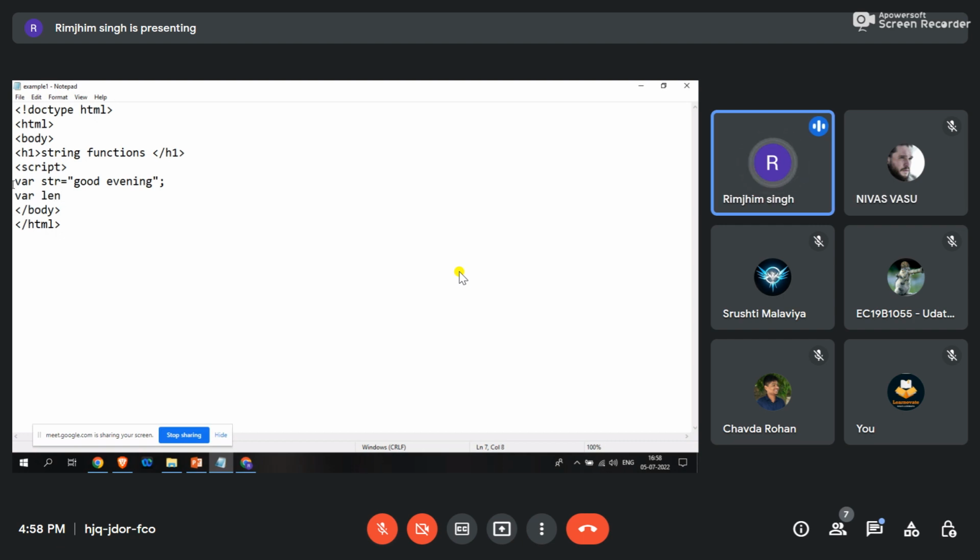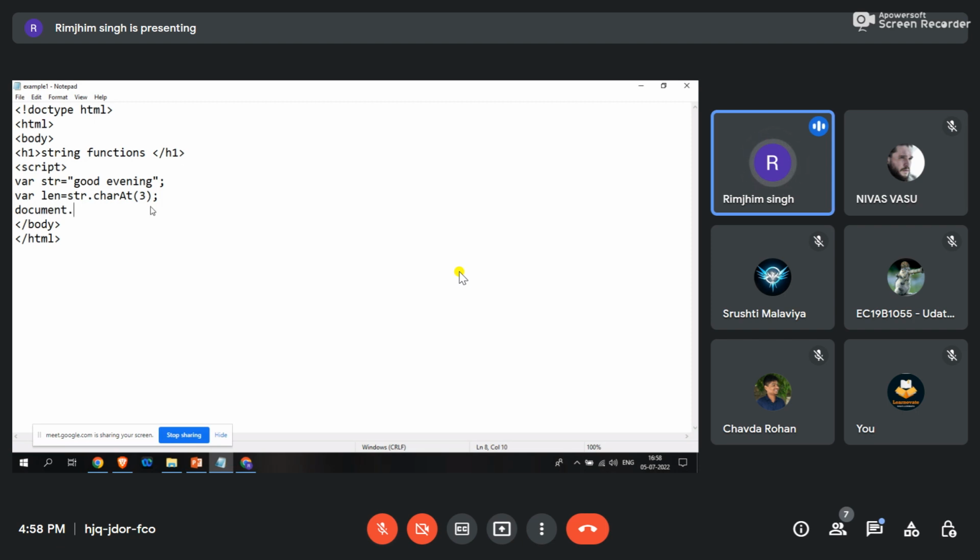And then the second variable which I'll declare is len. Okay, so len is equal to, and inside it I want to find out the character at a particular position in my string one. So I'll be doing str.charAt, and here also I have to follow the case sensitiveness, which is a capital A. I want to find the character at position 3. Okay, and then let me just end this statement.